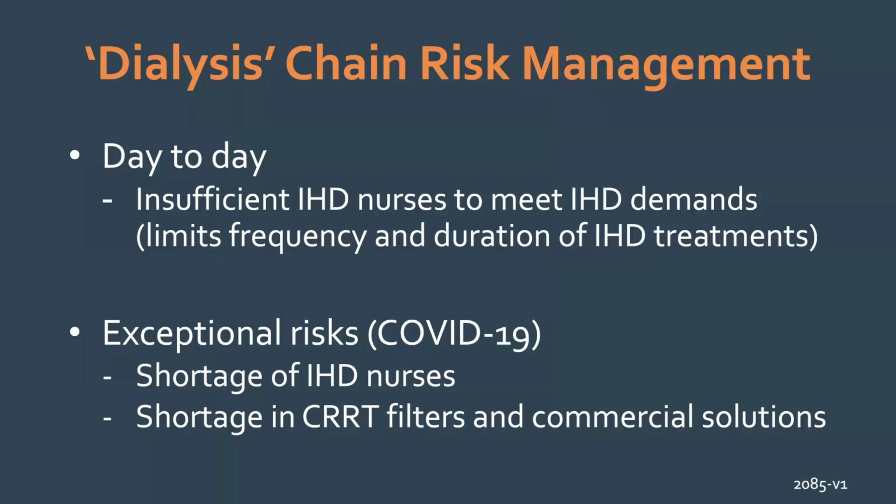Now, we have hopefully gotten over COVID years, but we're still feeling the nursing crunch, or the shortage of dialysis nurses and whatnot. And that's one of the things: when you have a machine which is easier to train people to use and easier to troubleshoot, that makes it easier to step away from the need for highly specialized nurses, so you don't have to be very limited in what you can offer these patients in terms of timing and duration of therapy.